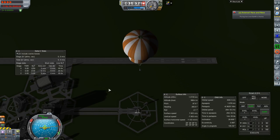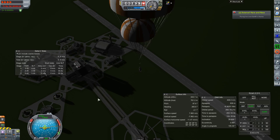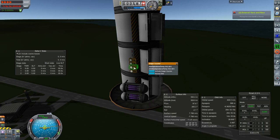You know what, this is going down, oh, actually relatively quickly, 7.9. I'm a little wary of cutting one of the parachutes, but maybe I can cut the smaller one. But I don't know what the crash tolerance is of all the science experiments. That? No. Alright, a couple of these got some data in them.